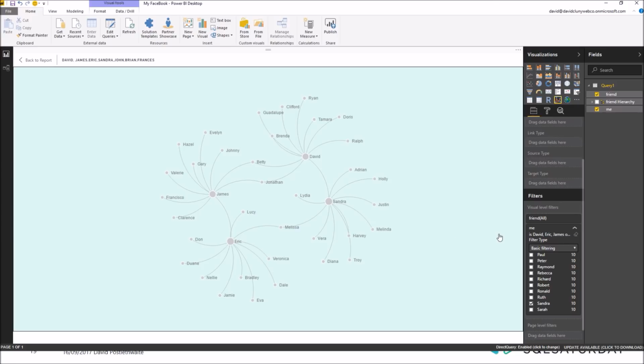we've now got a loop. We now have an Eulerian trail possibly going round our graph. So David is friends with Jonathan, who is friends with James, who is friends with Eric, who is friends with Melissa, to Sandra, and back to David again. So using this type of graphical information allows you to start seeing patterns that you can't always see from the data, and you certainly wouldn't be able to find using all those inner joins. And this is what the power of graph databases is all about.